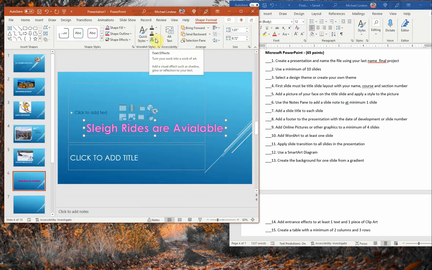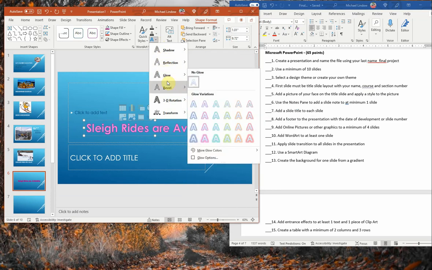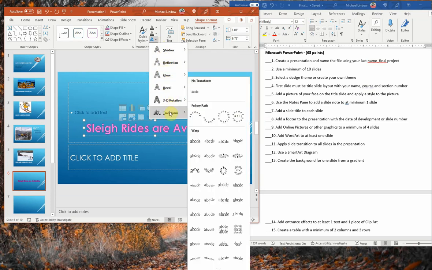You also have the ability to have text effects, including transforms, which allow you to make them almost unreadable.